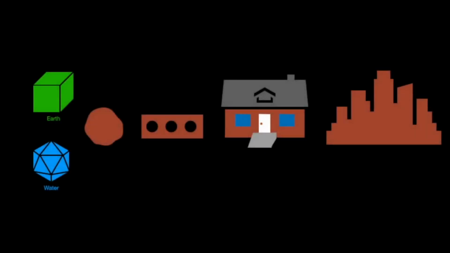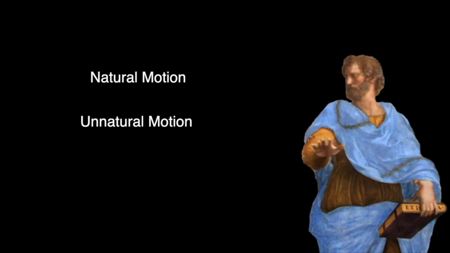When the matter is acting as he would expect given natural causes, he calls that natural motion. And when you slide or toss a brick, when it is acting apart from its natural causes or motions, he called that unnatural motion. And of these types of physics, there is a division of static versus dynamic. Static physics being when the acceleration is 0, and dynamics being when acceleration is not 0.